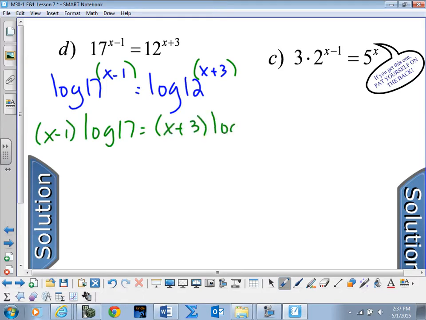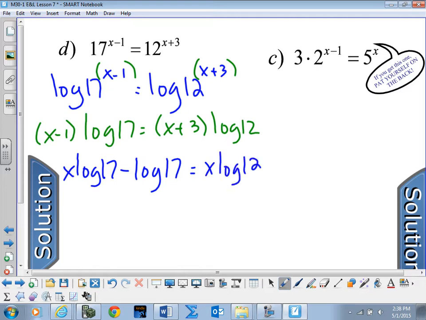That's what makes this one a little more interesting. So when I move that exponent to the coefficient position, the front of the log, I need a bracket because it's a binomial. Now I want to distribute the binomial because there are two parts. One of them is the variable that we need to isolate. We have to distribute this, so it looks like minus 1 log 17. So there's the x and there's the negative 1 distributed. There we go. Now we have everything distributed.